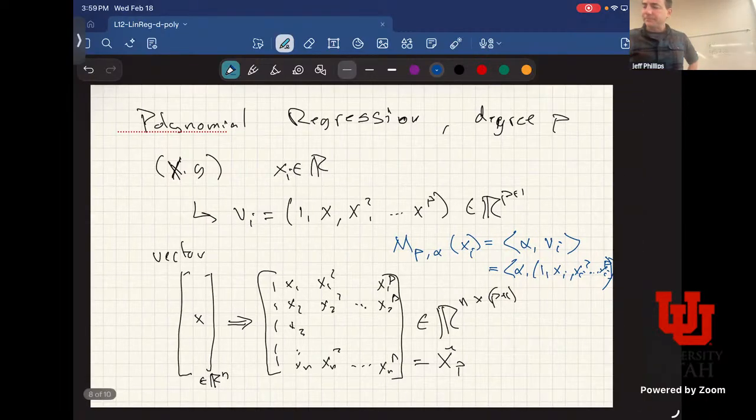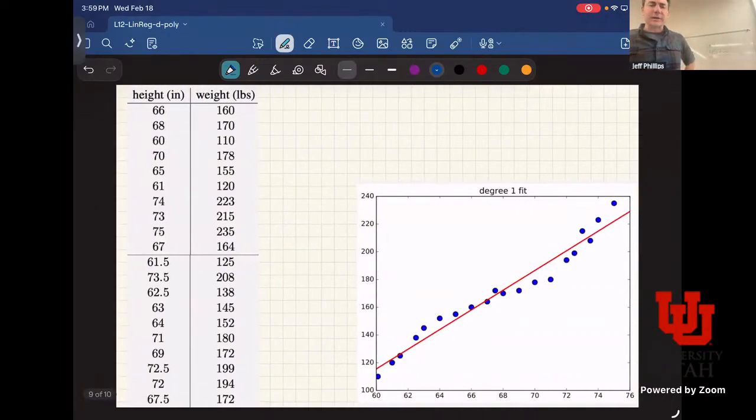Okay. So before I go through this again, let's look at this example, and we'll go through this in Colab in a bit. I'm going to start with the same example we used for linear regression, where we had just one dimension, height and weight. I plotted this before, and I'm going to add some more data here to build this out. Right, so I've added some more data points here, and these are plotting.